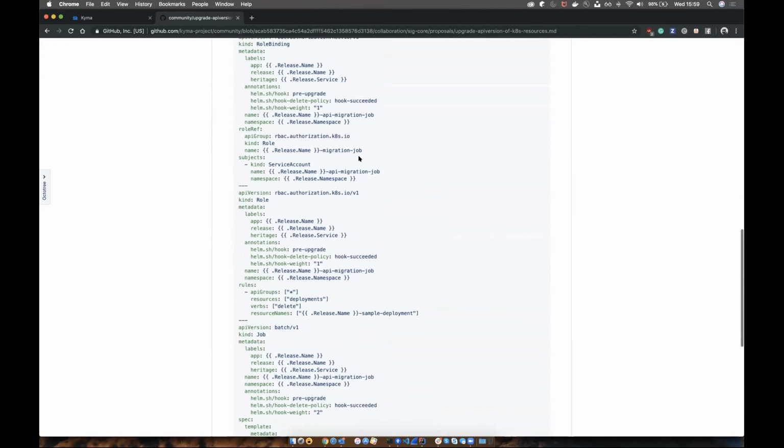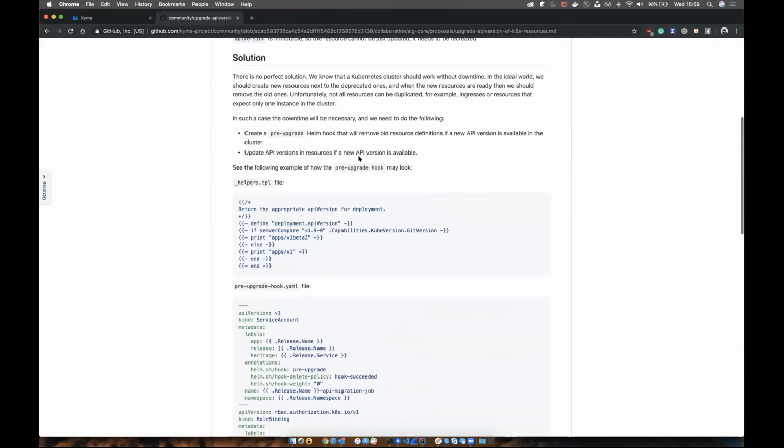Basically, on the pre-upgrade hook, do you want to always remove that object, or only if there is a chance to update that resource? Only remove if the version already in the cluster is different than the suggested version for that Kubernetes version. For example, you can see the short helpers for deployments.